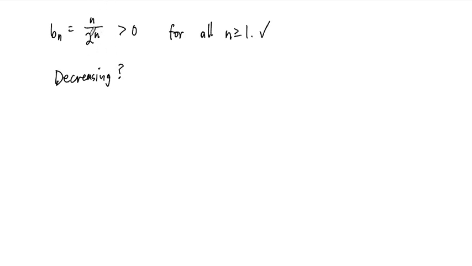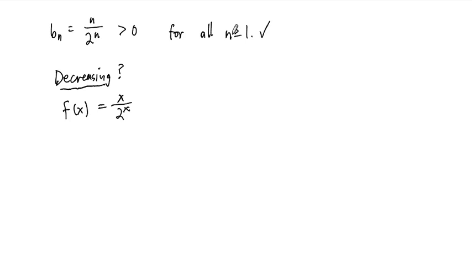But let's take a look at this. We want to know, is this decreasing, or at least decreasing eventually for large values of n? What we can do is use calculus. This is a calculus class, right? So we can replace our sequence, our b sub n, by a function, f of x equals x over 2 to the x, where the values of x can be any real number as opposed to just the whole numbers that we get from a sequence.